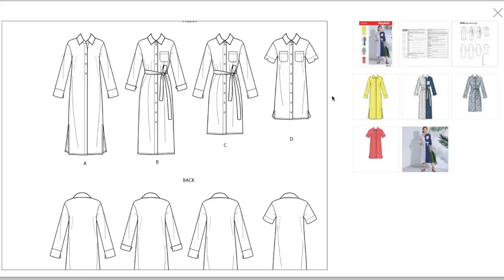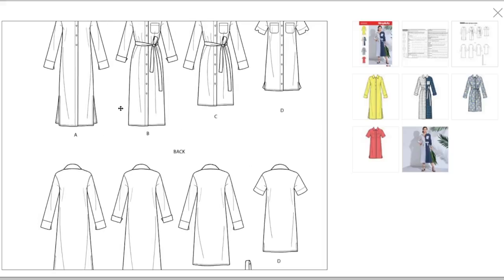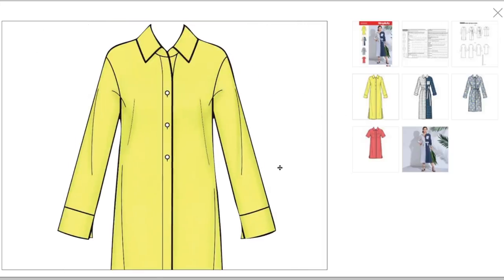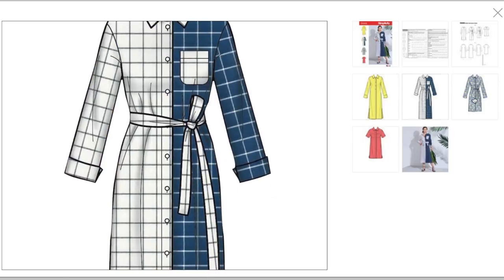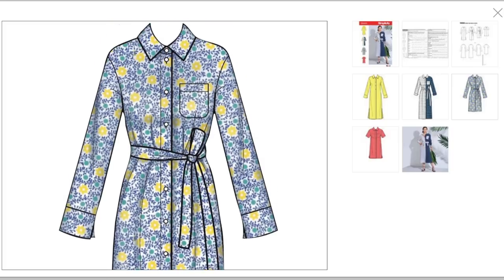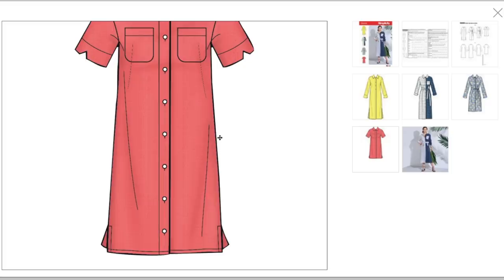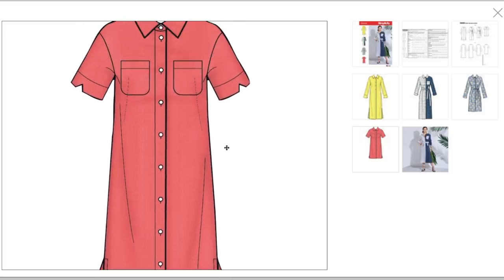What do you guys think? These look too much like nightgowns. Is this a nightgown? It kind of is. Yeah, solid doesn't help. This is just too weird. That certainly doesn't help. I mean, that one's all right. I think it could be cute.